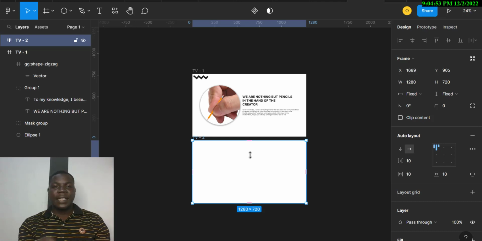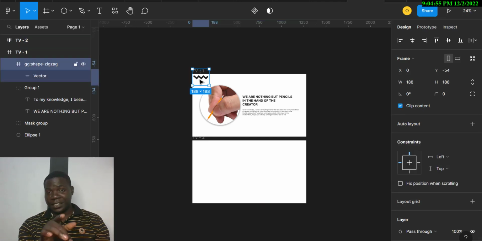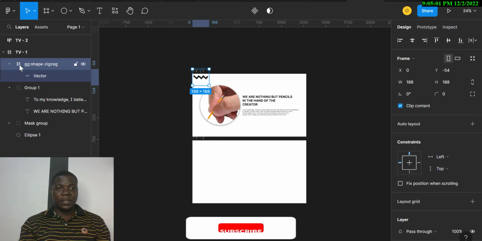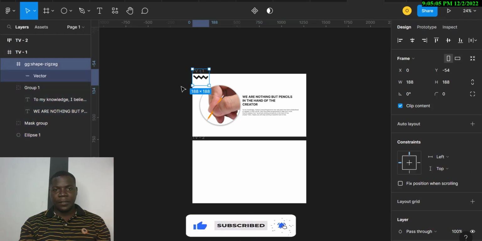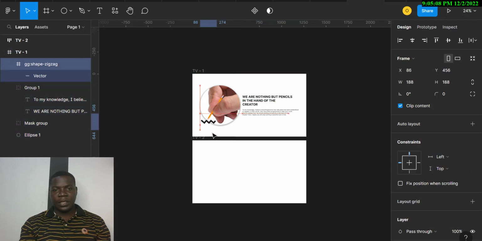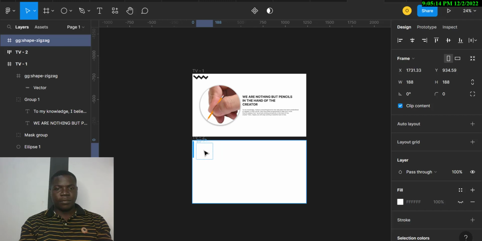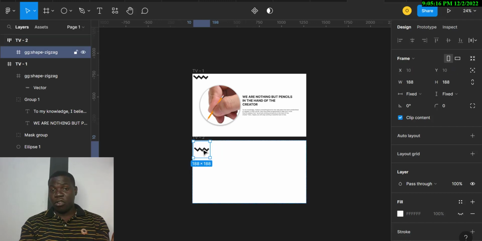I'm just showing you what auto layout can do. Now, the first thing I'm going to bring is this particular vector, which is already in a frame, as you can see. We're going to bring it from here. Sorry, that's very bad of me. I'm going to copy it and bring it here. It's not like stealing it from that container. I'm borrowing it to our container here.